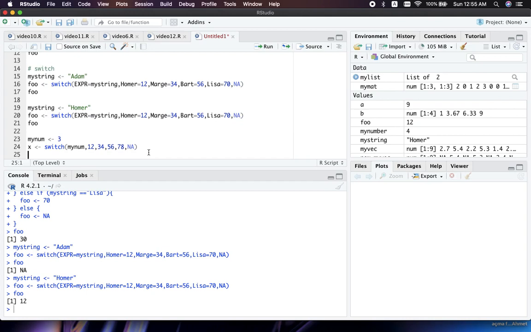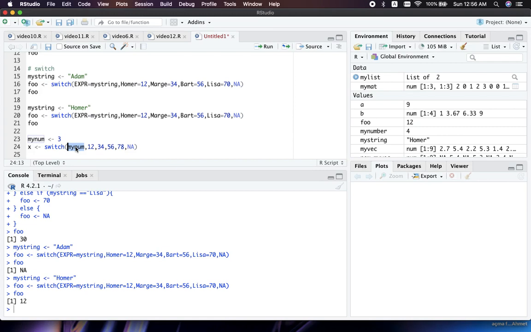It's basically matched to our expression. This is our expression. As we see, we didn't write it this time, but both are equivalent. You can write this or you can directly enter my number here. And then we have arguments from 12 to NA.